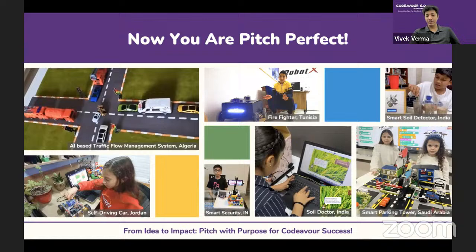So does the Corky in track 2 should be in the original form? It can be modified. You can modify it, but there are again some rules and regulations for modifications as well. So I would ask you and recommend you to go through the rules and regulation rule book of track 2 as well. Let me show it to you.